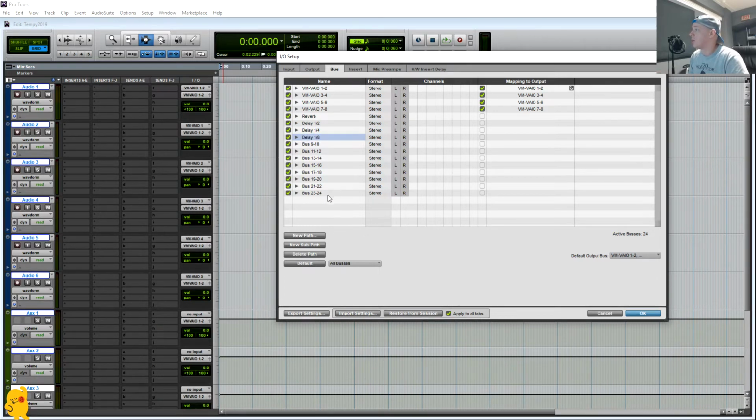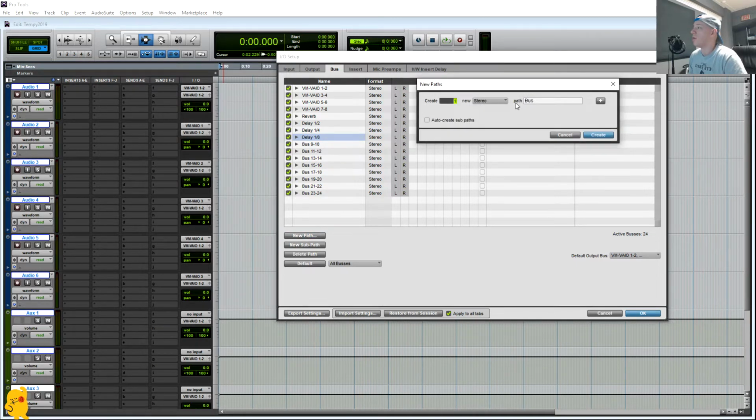We'll keep it simple. But let's say we needed more buses to work with, because things can get crazy. We can make a new path if we want stereo, which most likely you will. Sometimes people use stereo buses for certain things like side chaining and whatnot. You could come in here and create more.